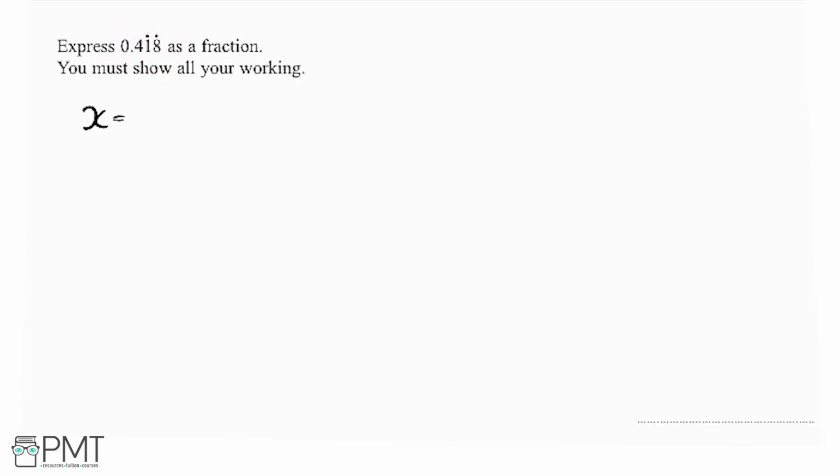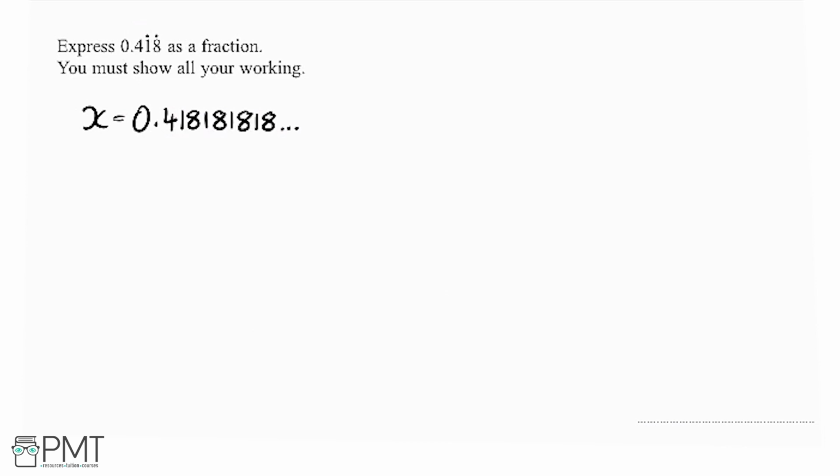So essentially what this means is we've got 0.4, and these little symbols above the 1 and the 8 are recurring symbols. So basically it's saying it keeps going on forever. So we've then got 1, 8, then again 1, 8, and then 1, 8, and so on, and it keeps going. Now essentially what we have to do is isolate the recurring part to the right hand side of the decimal point and everything else to the left.